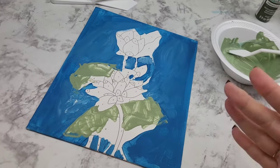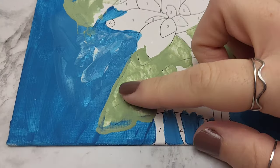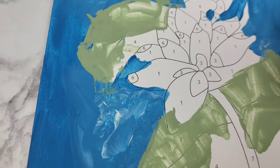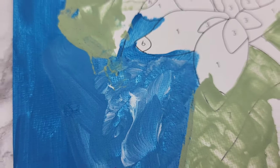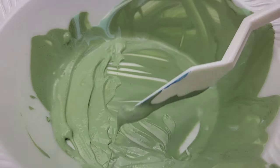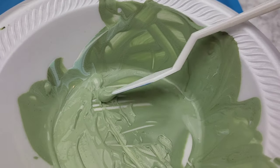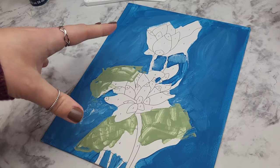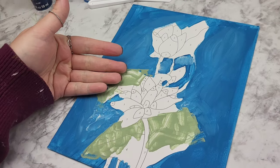In an effort to be as transparent as possible — it is the next day. I just came down, the thermal lights are on, and this is completely dry. It does feel a little gritty, like there's something going on there, but there isn't a lot of raised texture. What's bananas to me is that some of this stuff is still wet — and normal texture paste, even texture paste I make myself, dries within a couple of hours.